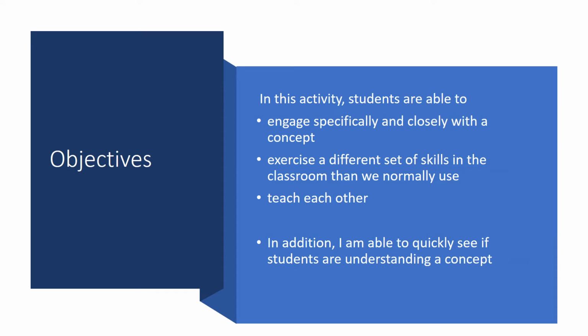So the objectives of this particular activity are to get students to engage specifically and closely with a concept, to exercise a different set of skills in the classroom than we normally use, and also to teach each other. In addition, as you'll see in a second, I'm able to quickly see if students are understanding a concept just by walking around the room and seeing how they're handling the activity.